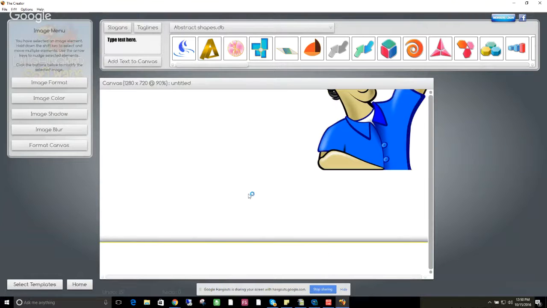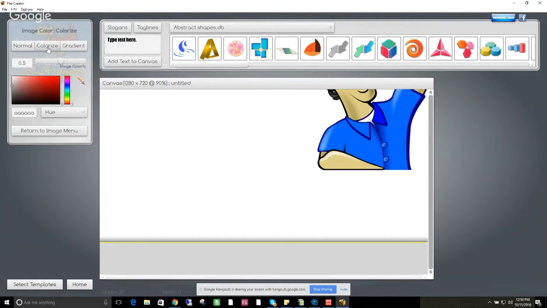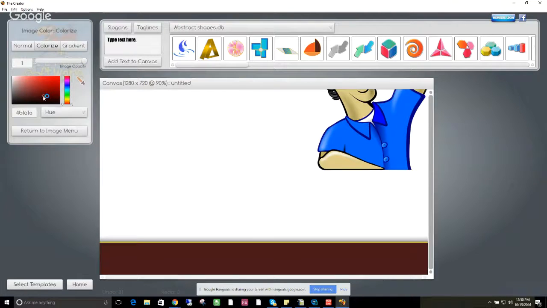Now you could always go in and change the color, right? So you could always colorize it. You can make it semi-transparent. You can make it kind of a, oh, that is cool, you know, kind of like that maybe. Now, of course, it is a blue figured guy, so you could always make the tone maybe a teal type of color, perhaps, or even a lightish blue, kind of like that may work right there.